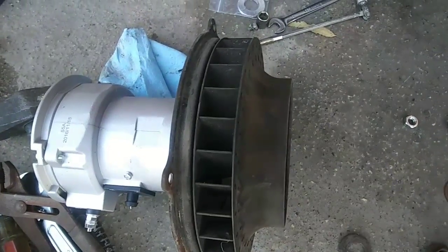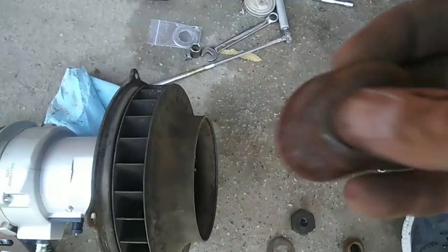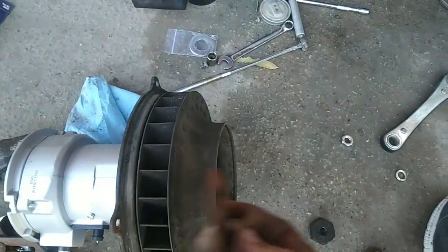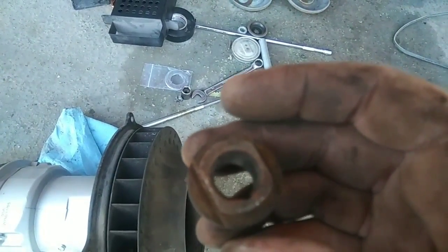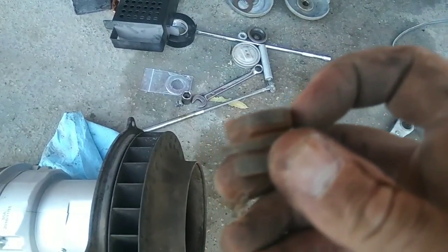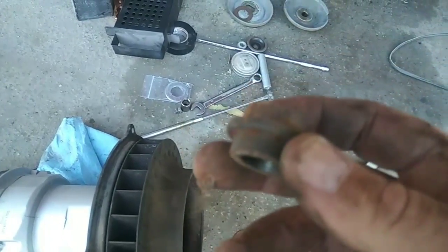You should always have a total of three of these shims — the stock shims — okay, total of three. It can be one on one side and two on the other side or whatever, but it should have a total of three shims on the fan. Also, if you have this size — you see how this one here is small — they have one that's slightly bigger. If it's a small one it should have a flat washer on it, an original flat washer. If you don't have it you might have to go to the Volkswagen store; they might sell you the larger one that looks just like this but it's larger and a little bit thicker, and then that one you don't need a washer.